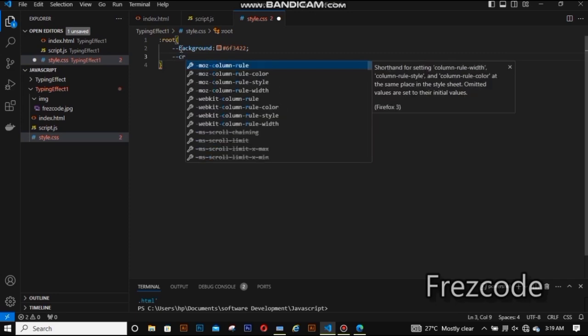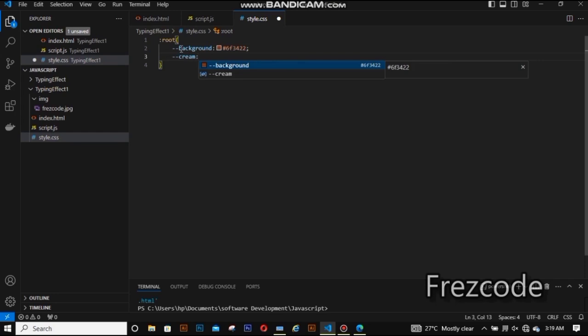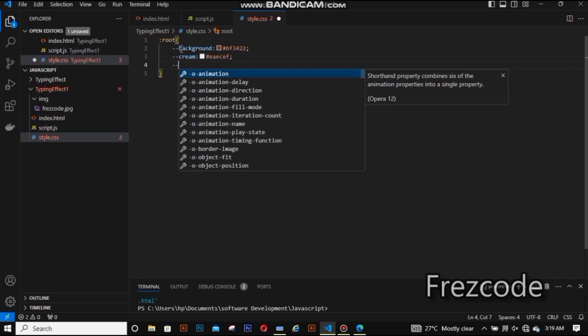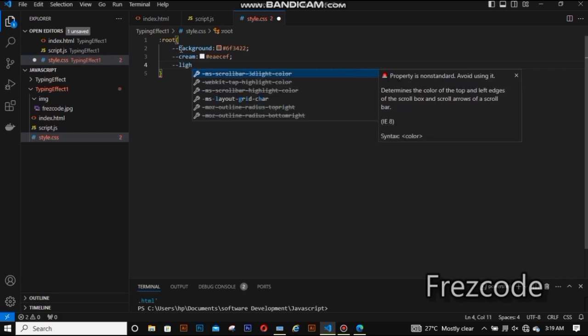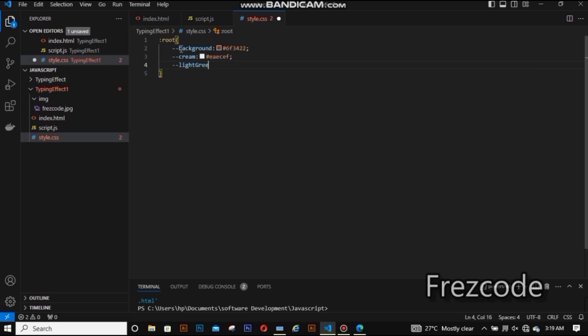Then I will call this cream, and that will be the code EAECEF. Now, not lastly, the other color I will define here will be the light green color, and the light green color will be this code.